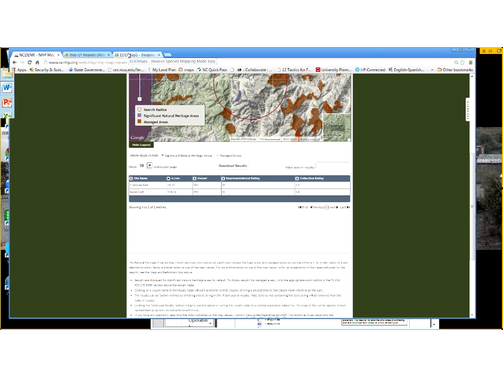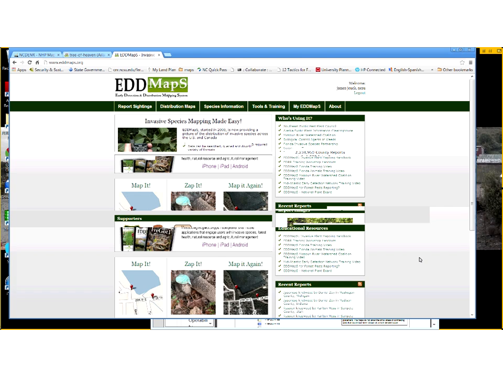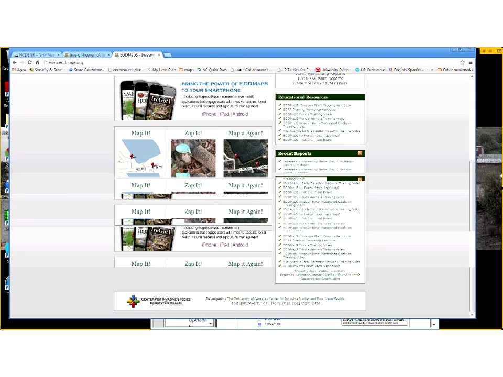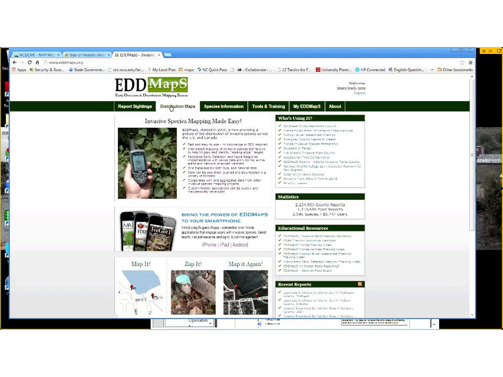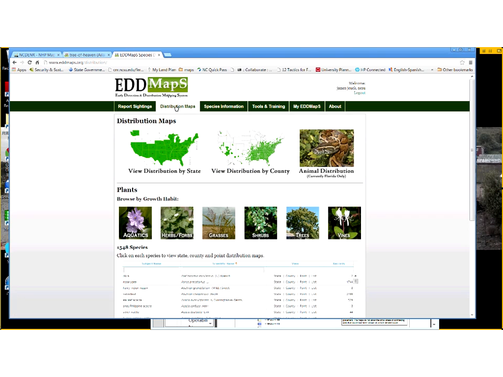And then the last thing I was going to talk about, I'd give you a bunch of slides with good information on where you can get detailed invasive insects and diseases and invasive plants. But the one last thing I do want to share with you is this EDD maps developed by University of Georgia primarily. And what they provide are distribution maps. I'm going to just try to demo this really quick before Bob pulls the rug out from under my feet.